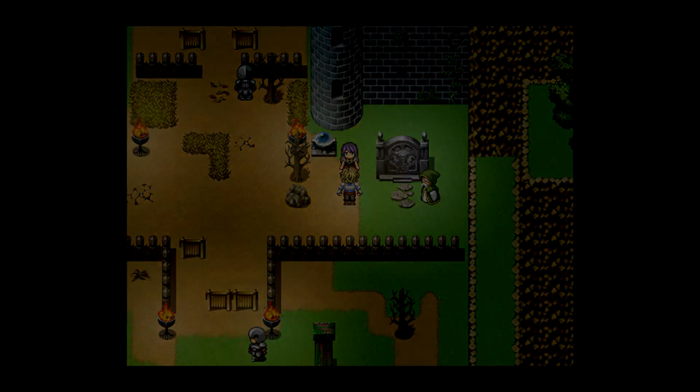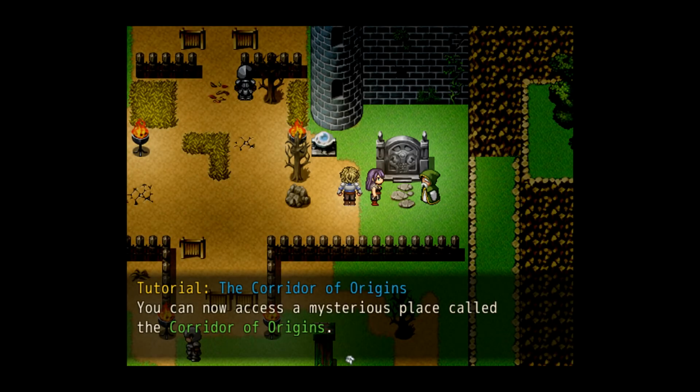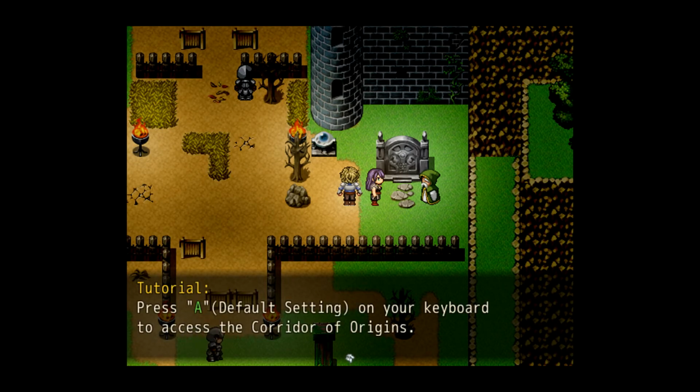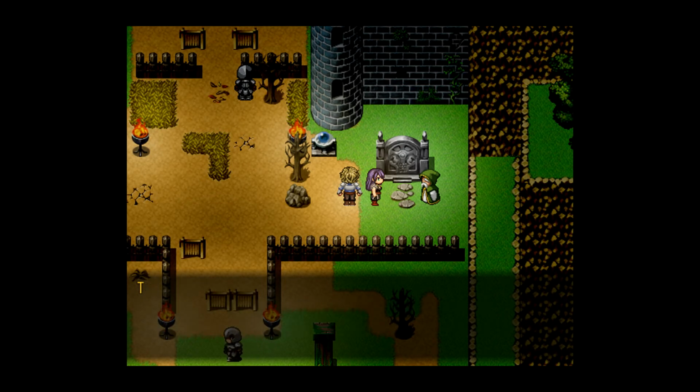So, right, now you're interested in joining me. Okay, the Corridor of Origins. You must now access a mysterious place called the Corridor of Origins. Press A, the default set on your keyboard, to access the Corridor of Origins. Primary platform, if you wish to access your main character.